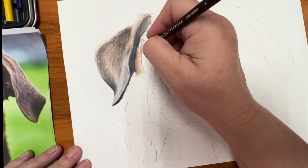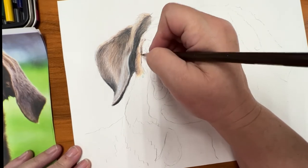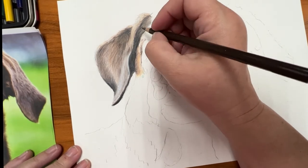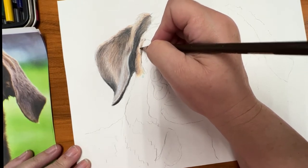Back in with the Prismacolor dark brown. I'm just building up some of the values coming in from the side of the cheek, working in from that side of the cheek into the eye.